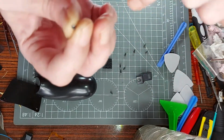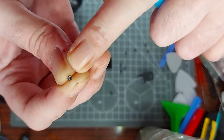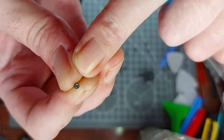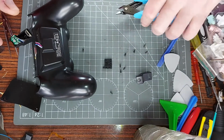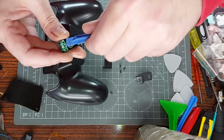Alright, so I'll try and show you that now. Is that showing, with my horrible yellow fingers? Ironically enough, it's got more grip to it now than it had when I started. See how bad that is. Circle the actual screw up to try and make it so it's that bad, isn't it? Yeah. Right, so I've got into it now, so let's see if we can actually get further into it.